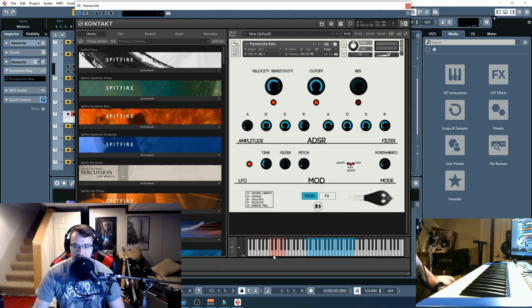And then the big one here is the key switchable, playable solo instrument. You hear how the first one has that natural vibrato come in. This one is just sustained with no vibrato.